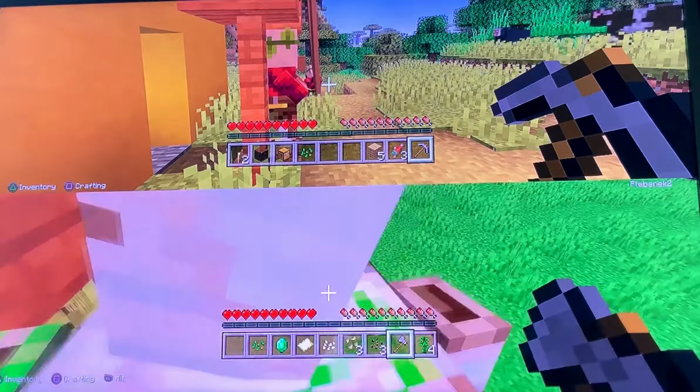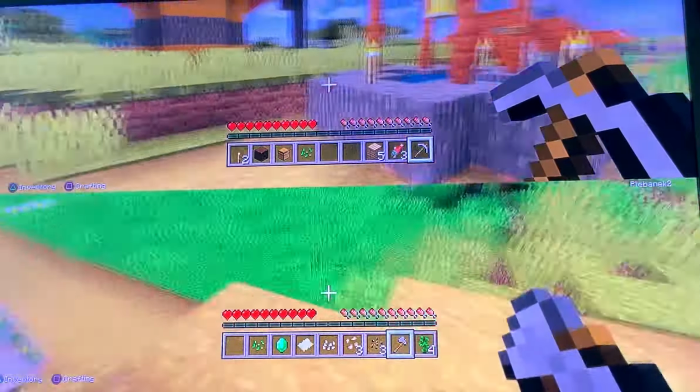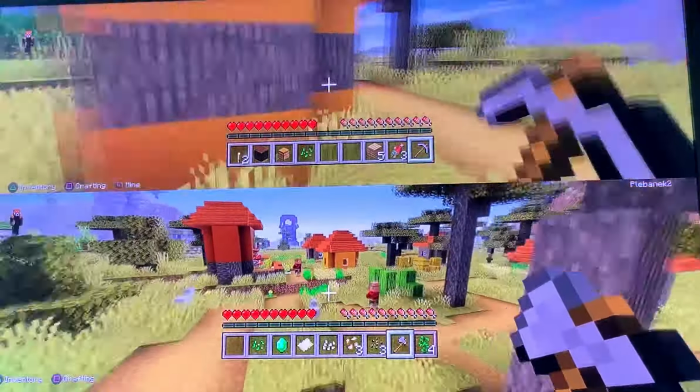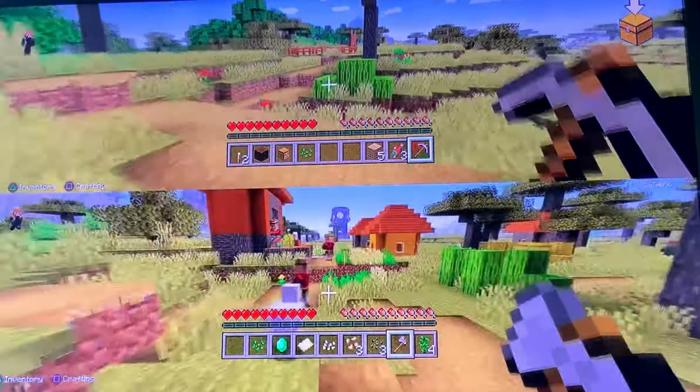Don't think about it. You just have to push them down the cliff. Do they take fall damage? Yes, they do.